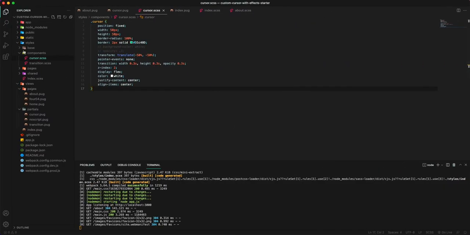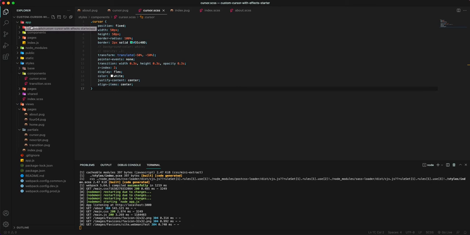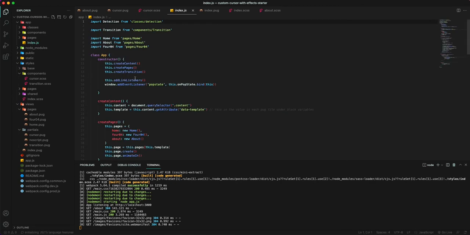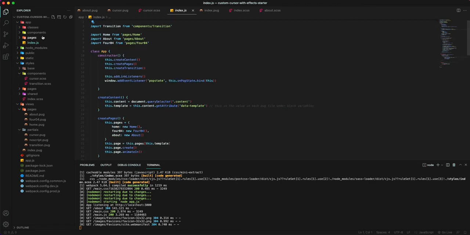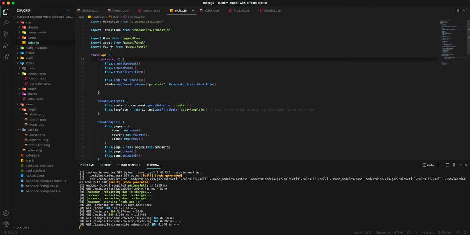To make it follow our mouse, we're gonna go to our app folder. For those of you who haven't watched my first video, just a quick reminder: the app folder is where I have all the front end JavaScript related stuff, and the index.js is the entry point for that. Here I am basically importing all other files from other folders.